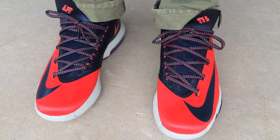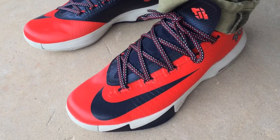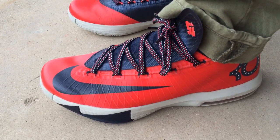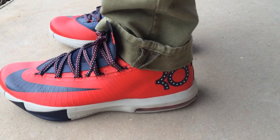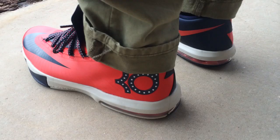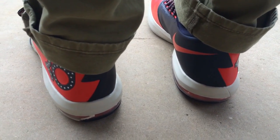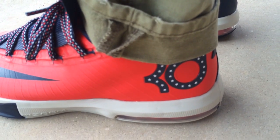What's going on YouTube fam — today I will show you what the DC KD6 looks like on feet. I'm sure you've probably seen pictures. I've seen what these look like on feet already. I wanted to cop these when they came out, but they just had so much other stuff coming out during that time, so I kind of just said I'd come back and cop them at a later date, and that's what I ended up doing.